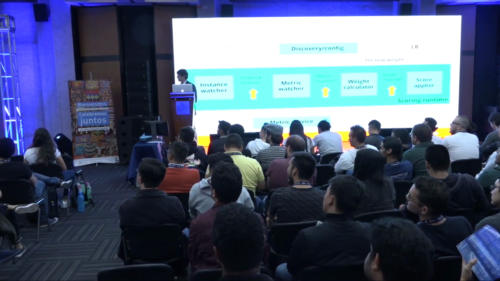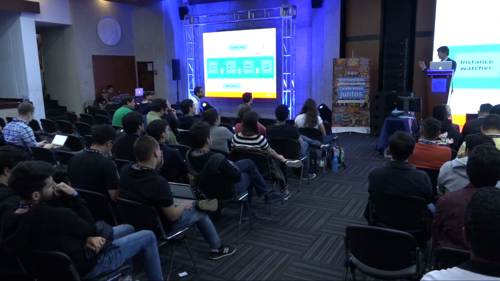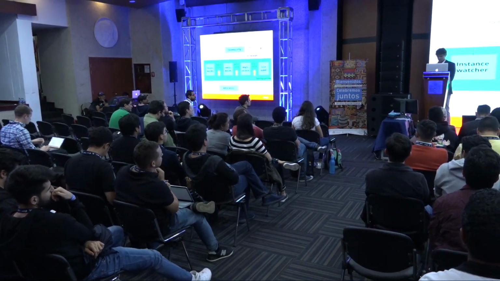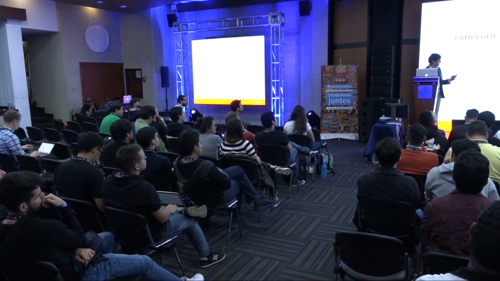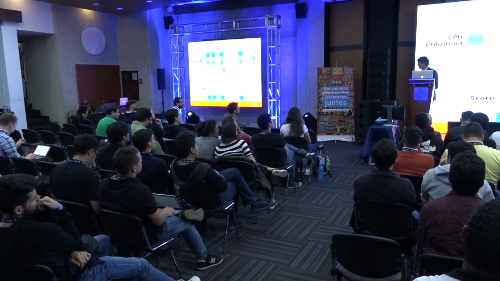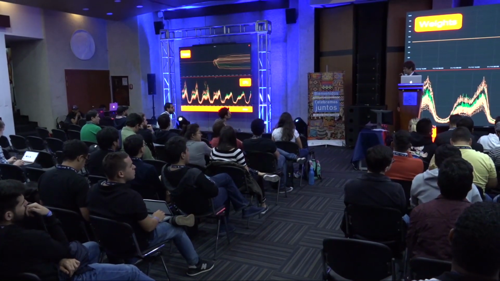For the scoring, what kind of score are you using? Is that a linear score? Is that something that on the edges punishes the instances that are using more, or how does it work? If they're using more CPU utilization than the others, we just even that out. Our task is not to kill or somehow punish the instances. Our task is to make every instance feel comfortable.